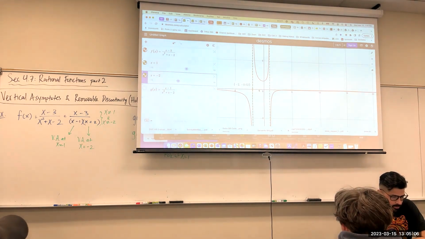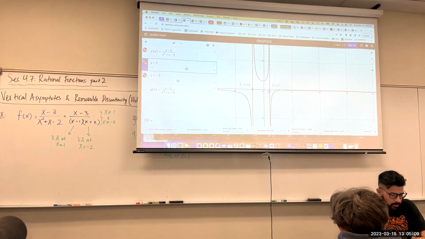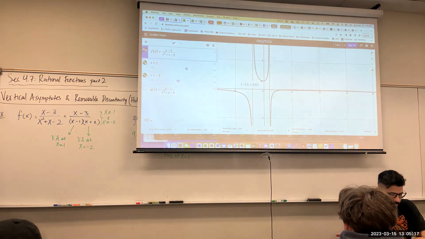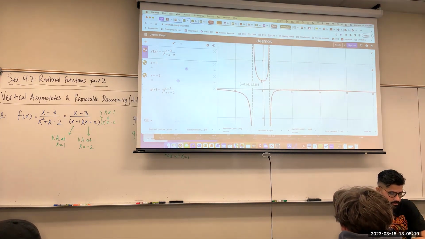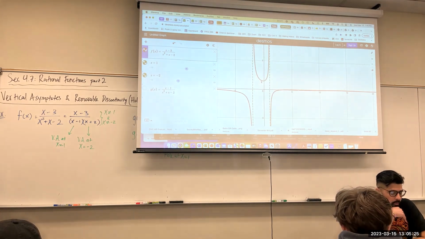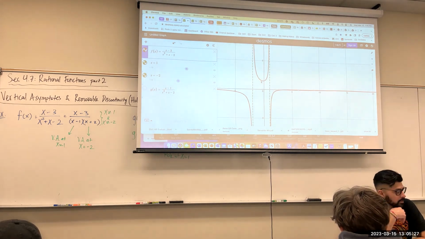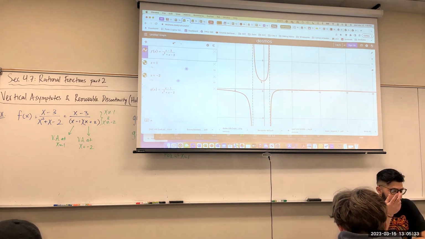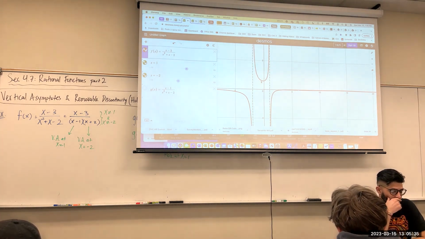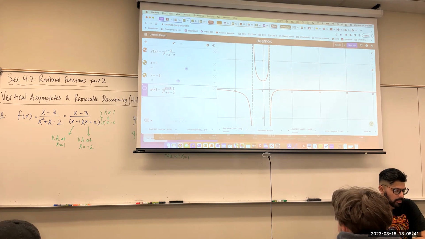Well, I think, let's see, what's in between -2 and 1? Is it -0.5? Yeah, it's definitely not symmetrical there. No, I mean, I guess if it was symmetric, let me see, if it was symmetric, I think there would have to be some kind of symmetry here.